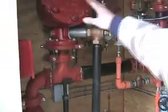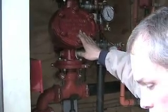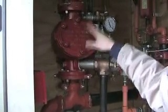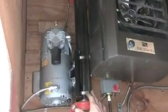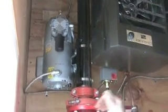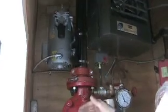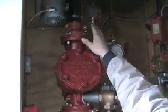This is the dry system, which does the attic and the 3 storage rooms behind us, and it's full of compressed air, and there's a compressor on it to make sure that the compressed air stays between 30 and 40 pounds. And if a head breaks in the storage room or the attic, the loss of air pressure trips this valve, which floods the system with water.